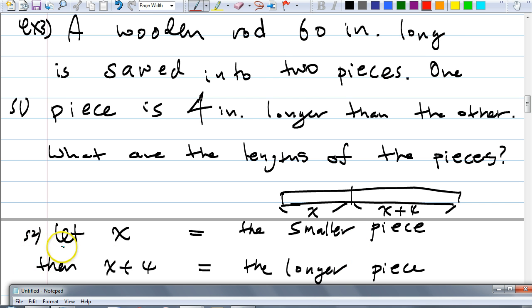Notice what I use here. Let x be this, and then I say then. Once I declare the variable x, all the other unknowns that I represent using x, I introduce with then. You could use let too, but it makes more sense this way. All right, are these the 2 unknowns that we need, guys? Yes?